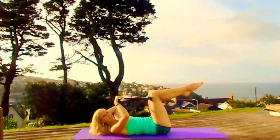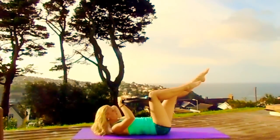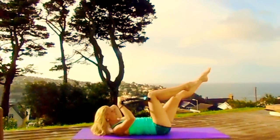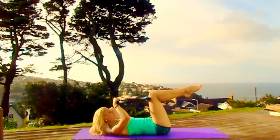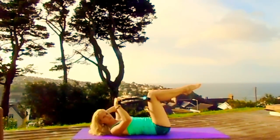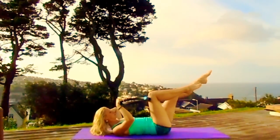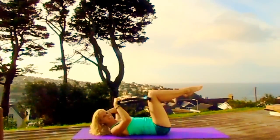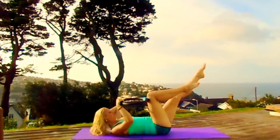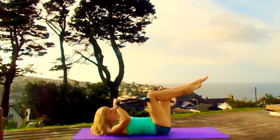Two, three. I love this one because it's deceiving how hard it is. Six, squeezing in your tummy. Seven, eight, nine, ten. Remember to straighten that leg all the way. 15, we'll do 20 each leg. 16, 17, 18, 19, 20.